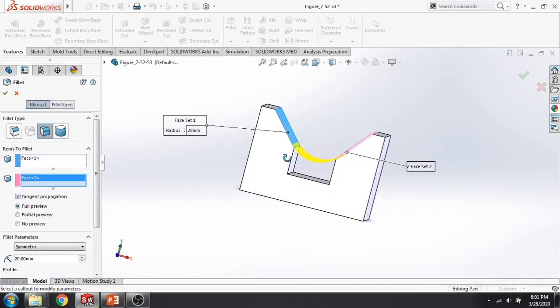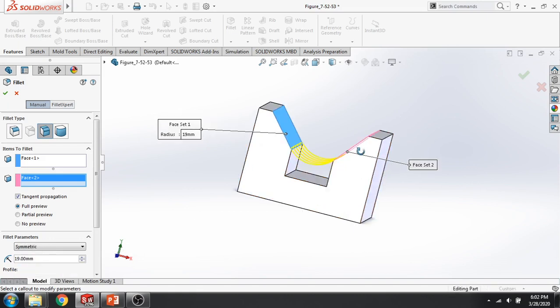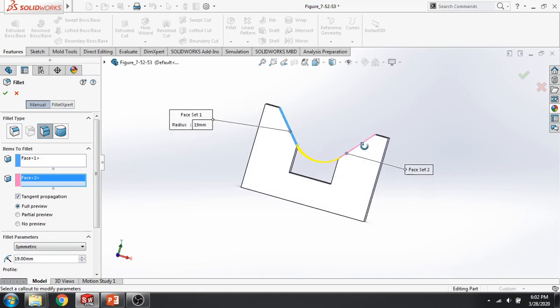Now when I give 20 millimeters, it can create a filleted surface here, but if you give 10 millimeters, it won't work. 90 millimeters, it will work. 18 millimeters, it cannot form a fillet there. So the smallest value is 19. It's like you try to put a circular ball here. The minimum radius of the ball you can keep here is 19 millimeters. So okay, this is the result.